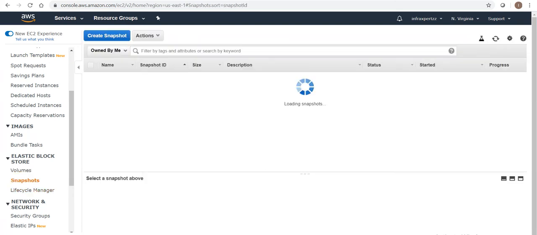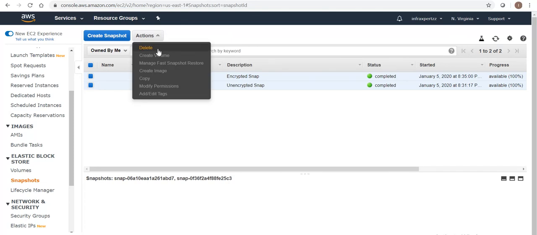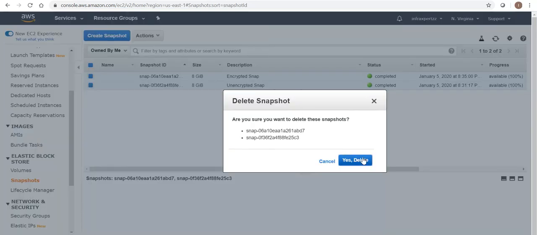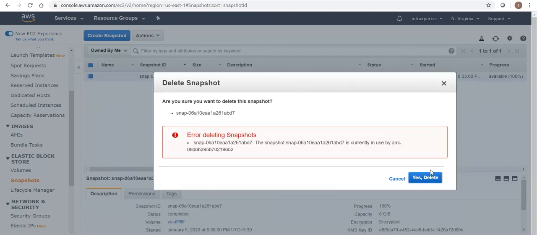And I will also delete the snapshots, or else it will incur me cost. I will be facing this error since right now itself I terminated my EC2 instance, so I need to delete it after a while.